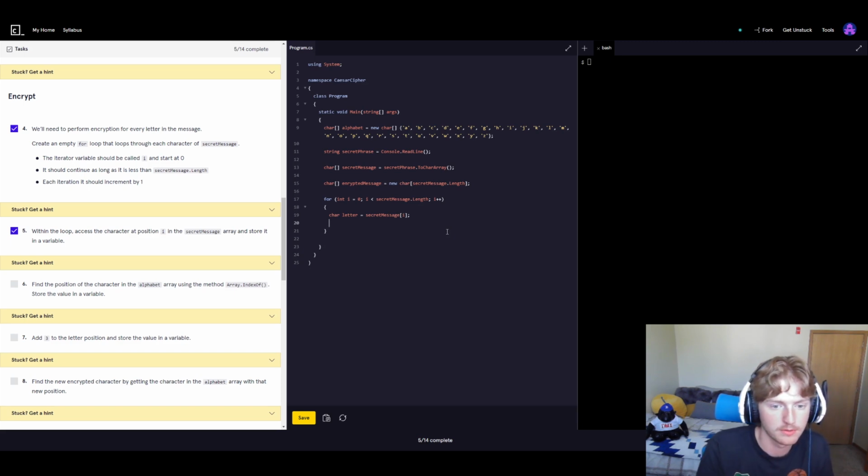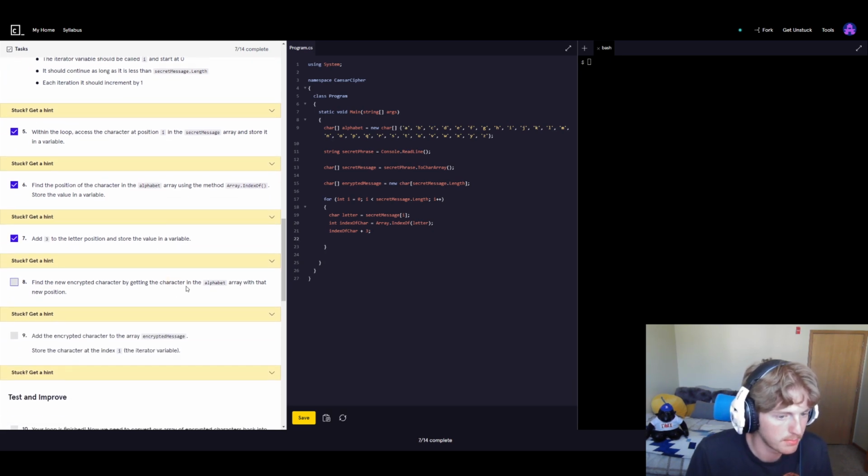We'll say int index of char is equal to array.indexOf letter. And then we'll add 3. And now we'll do index of char plus 3.